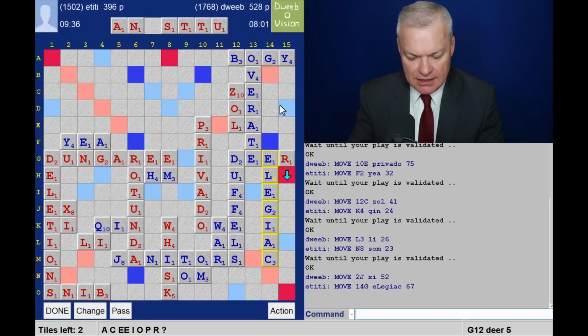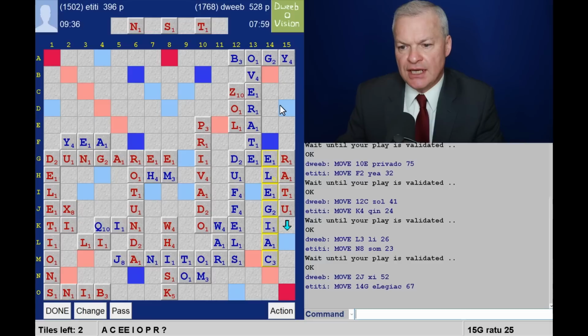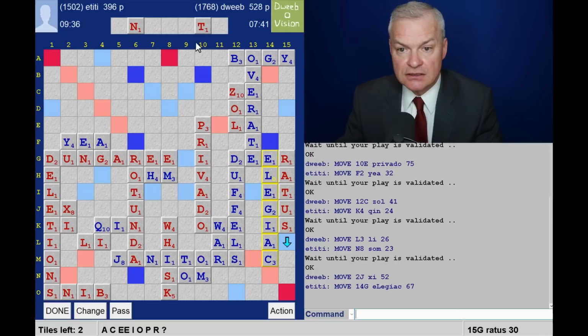This is the best bingo lane. So I can play Ratu here for 25. Ratus for 30. And I think this is the play. Yeah, opponent could have a 7-letter bingo overlapping 3 tiles. So Ratus takes that out. It's a decent score. I don't think it's a good idea to fish for a bingo myself because the lanes are so limited and I don't have a blank. The only bad thing would be 7 minutes on my clock.